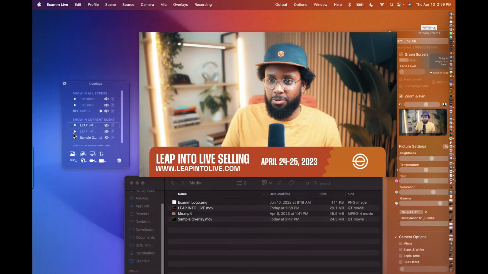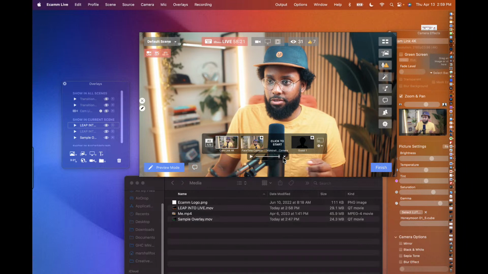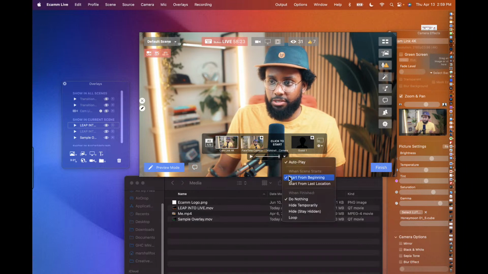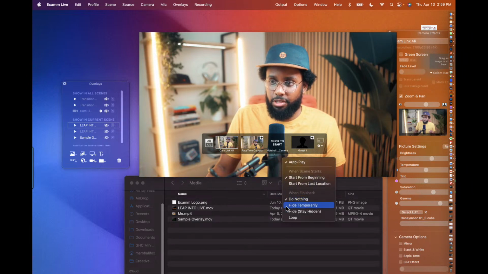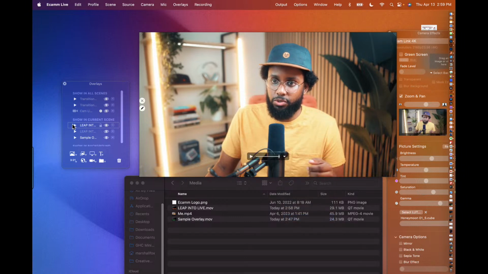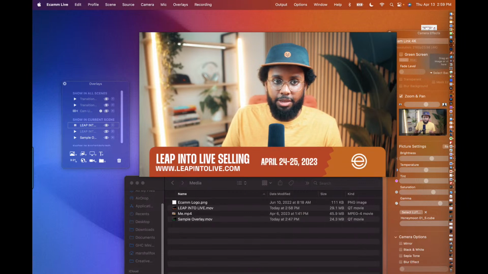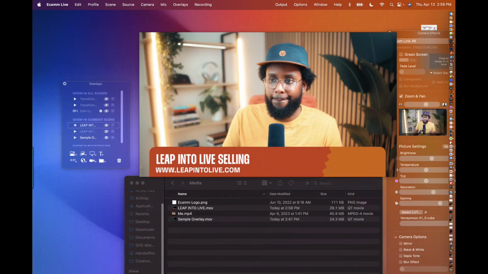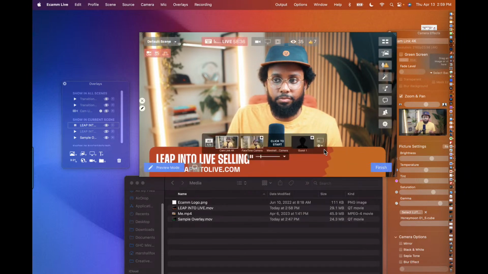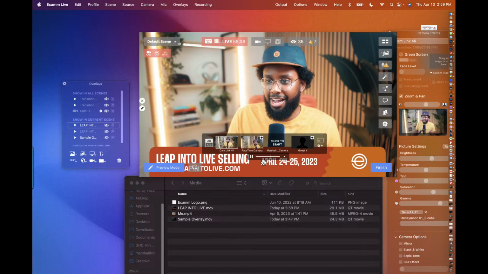And then it's available right at the bottom, and you can select what you want it to do after it plays. So start from the beginning, do nothing, hide temporarily, stay hidden, or loop. So you can loop it if you want as well, to just keep looping. But we don't want that. Not for this.